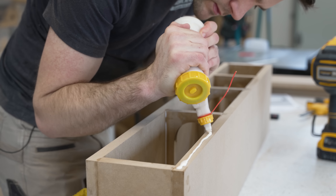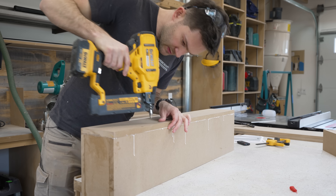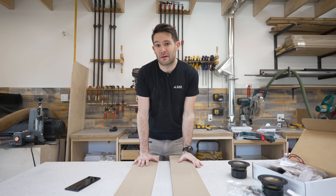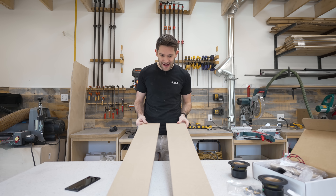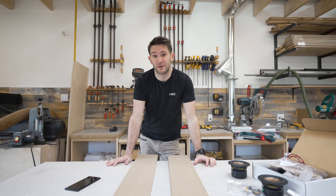After a lot of glue and even more nails, I got both cabinets fully assembled. Then I took a few seconds to wipe off all that excess glue. So there's one speaker cabinet done, and then two speaker cabinets done — or at least we're done with the back half of the cabinets. We still have to do the fronts. I don't want to make some boring rectangular speakers, so I think we need to find a way to spice up the design of these front baffles a little bit.